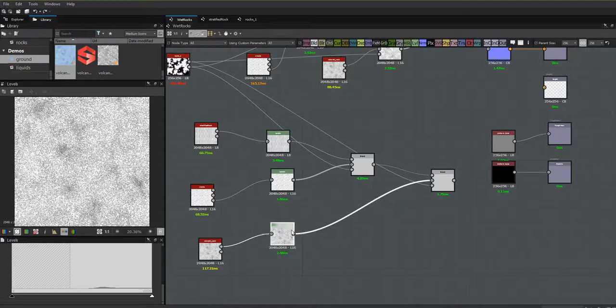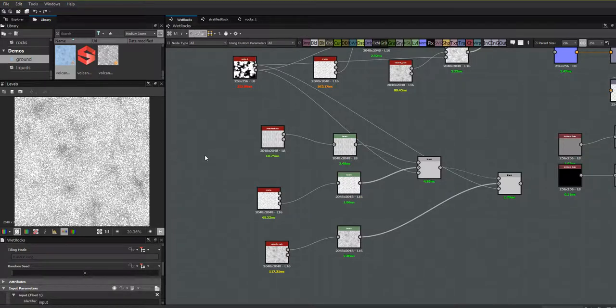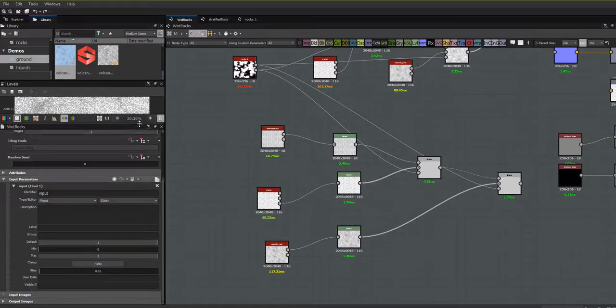So for each one of these, we want to set up an input parameter. So we've got strata height. Actually, we're going to have groups. So we're going to just call this height, and we're going to call the group strata, and we'll set the default at, I don't know, let's call it 0.5, and max is going to be 1.